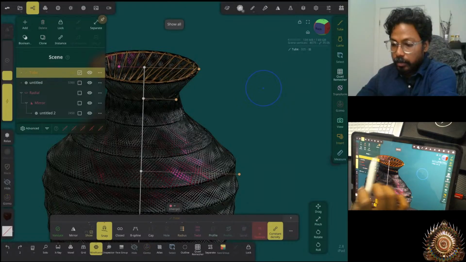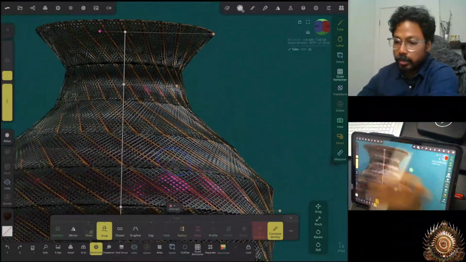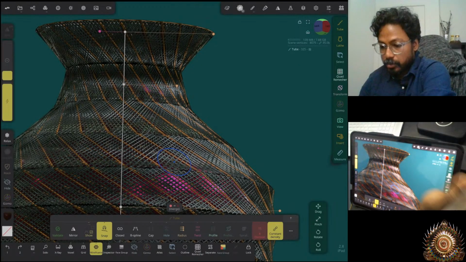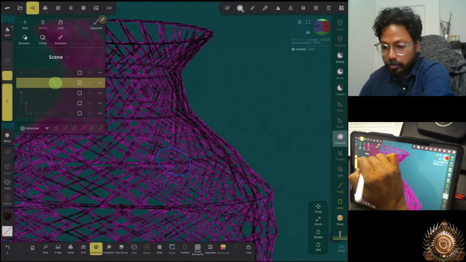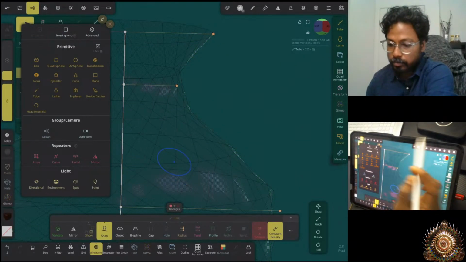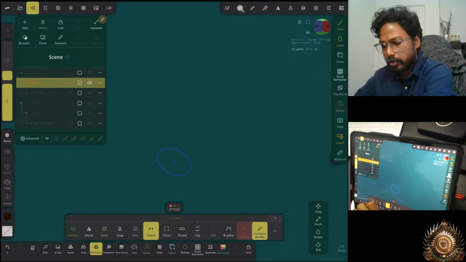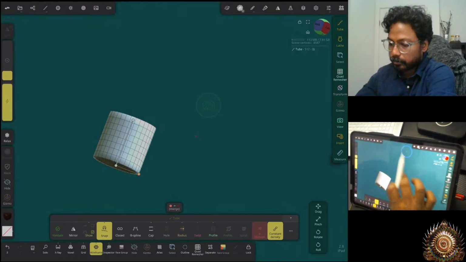Since I couldn't do it just with Nomad, I thought of using Blender, which is actually so simple. So I'll show what I have done here. Let me try to bring a tube. Let's bring a lathe. In this case, should I bring a lathe? Let me bring a tube as I have done there.